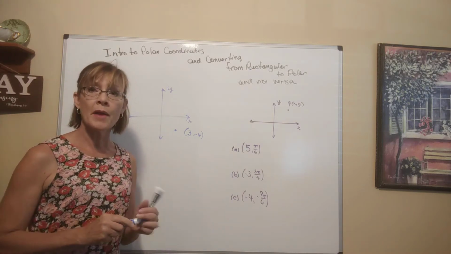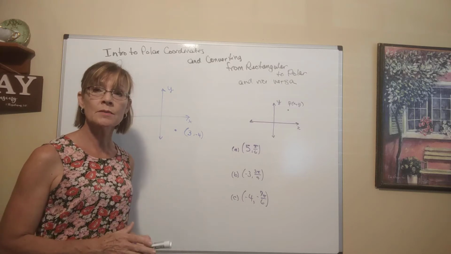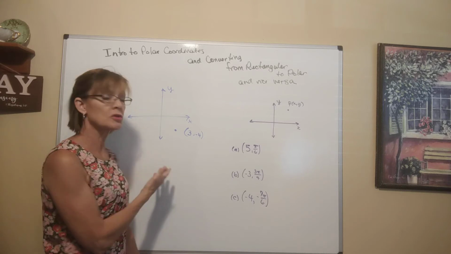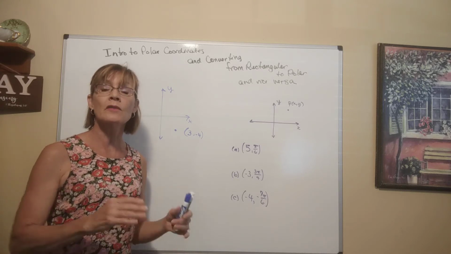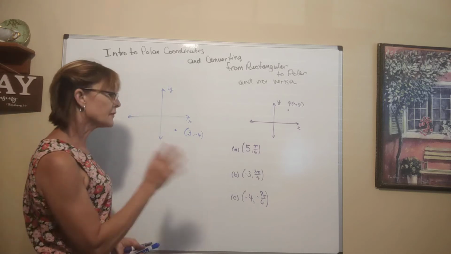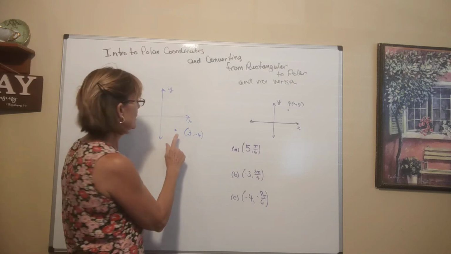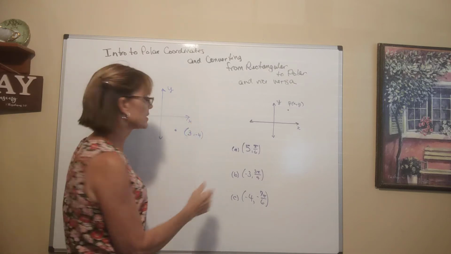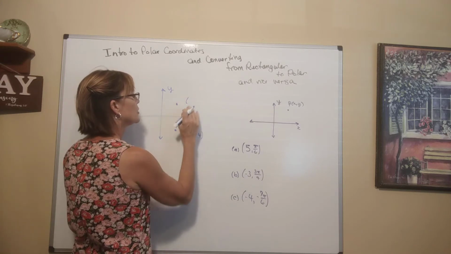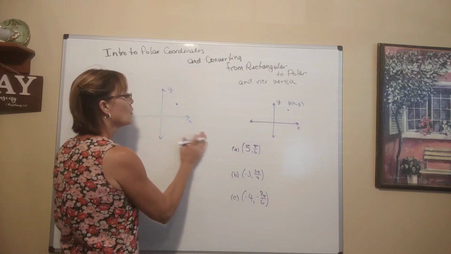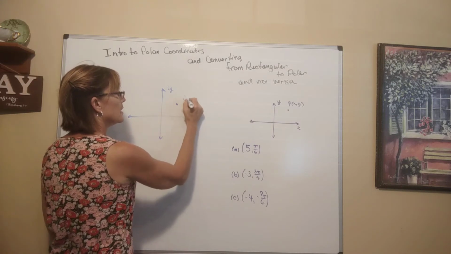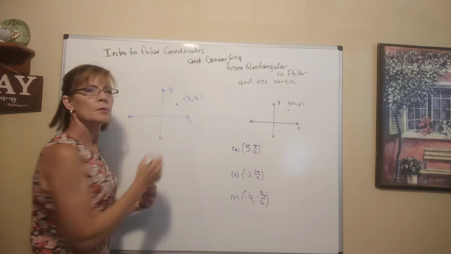What is different about the polar coordinate system is that there's not one way, as there is in the rectangular coordinate system, to describe a point, but there are an infinite number of ways you could describe a single point. For ease, I'm going to move this point from quadrant 4 to quadrant 1 just because it's easier to think about. Let's call this the point (3, 4), just so we can discuss the difference between the two systems.